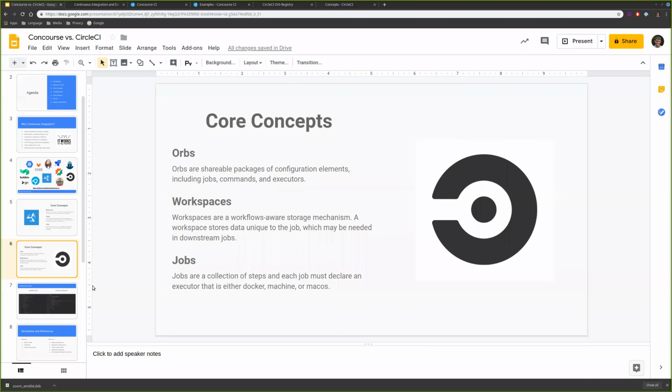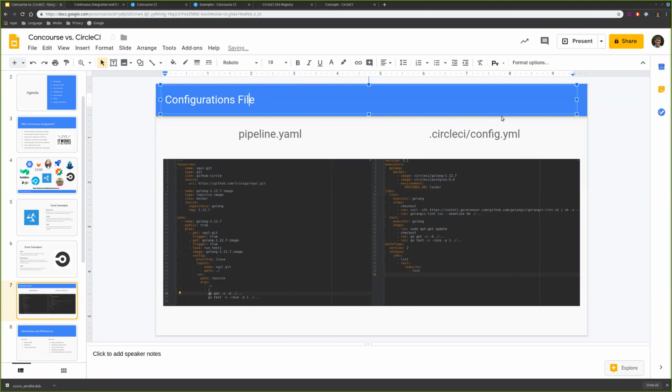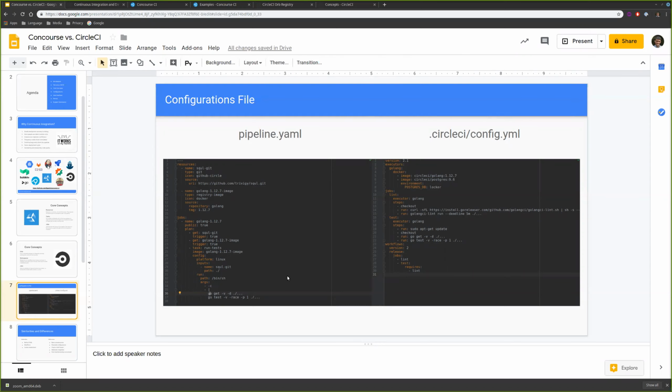Okay, let's jump to how we configure this, and please stop me, because I'm assuming that everybody knows this or has at least experience with some kind of continuous integration tools. So I'm not explaining what a configuration file is at all. Okay, so let's look at the differences. I've compiled two side-by-side programs that are almost the same, but not exactly. And I'll run quickly through them.